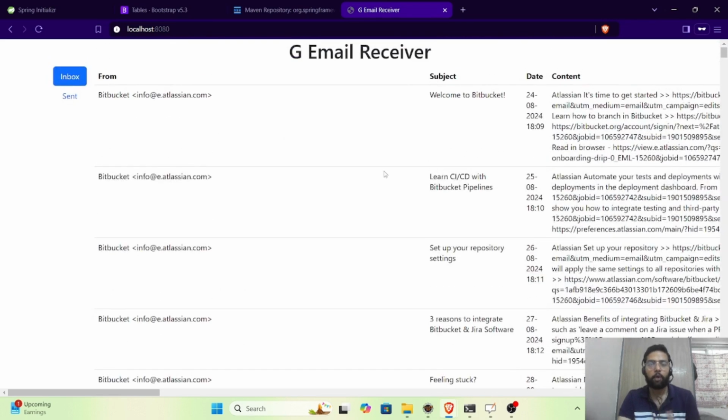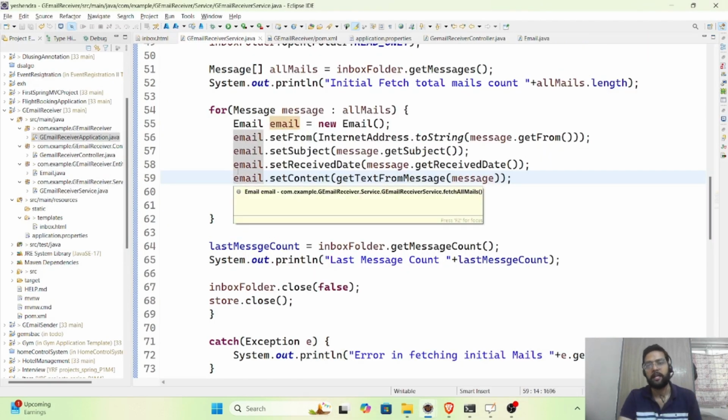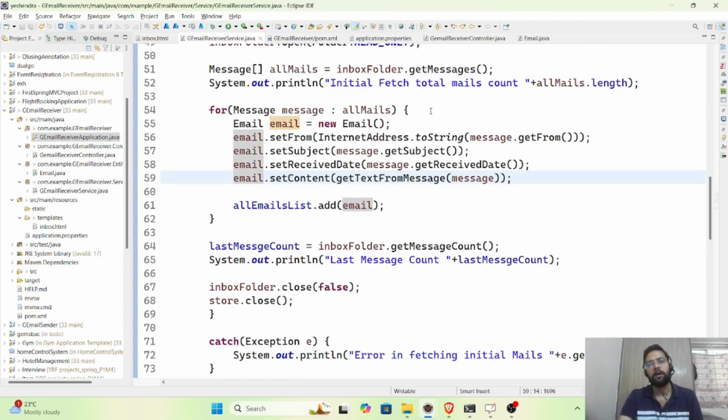Fine. Now similarly, it's not a big deal. You can fetch sent, trash, inbox, outbox, whatever. Okay, in the coming few minutes, next we're going to achieve another important thing, one of the most important bread and butter features. How?